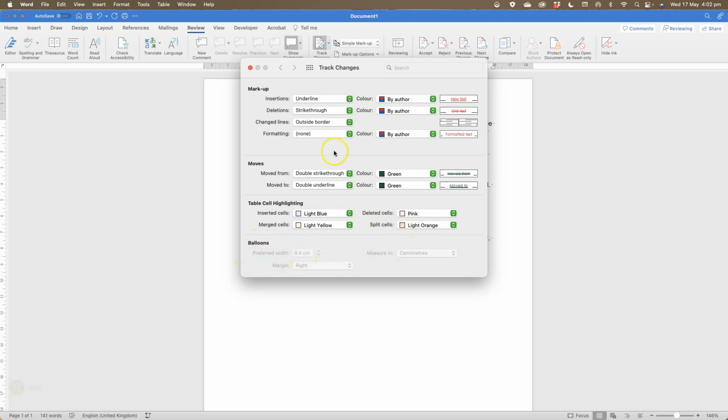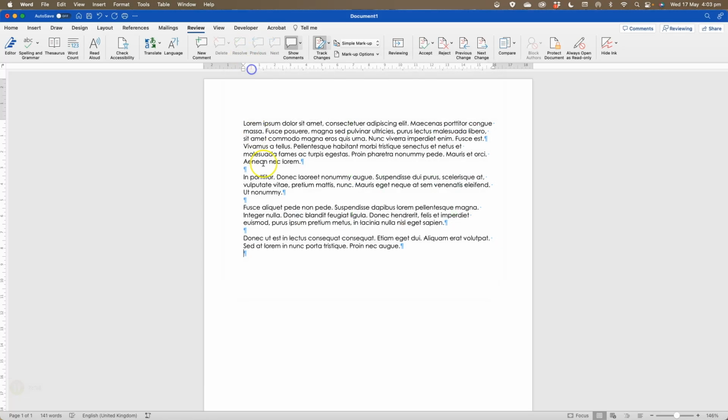And the balloon sizes. Okay, so if you are working on a different version of Word, you may have some different options here. From my drop downs, I can choose different things. I tend to keep this all very standard. I don't like to play with this too much because Word kind of knows what it's doing with this. And if I start to mess around with it too much, I'll get confused about what things mean as well.